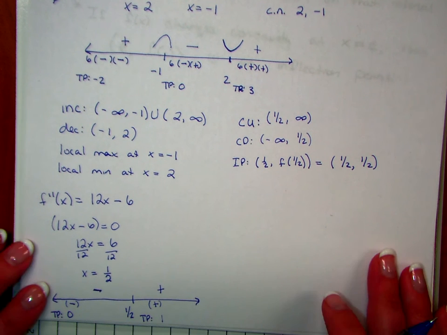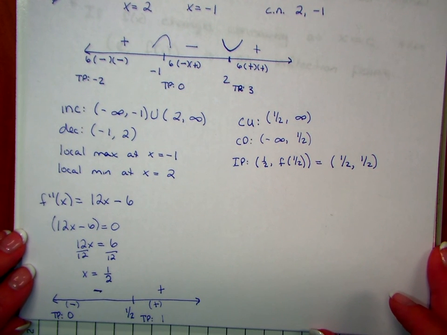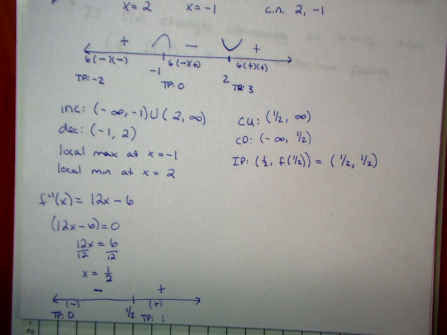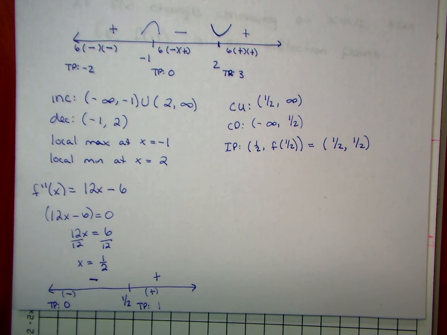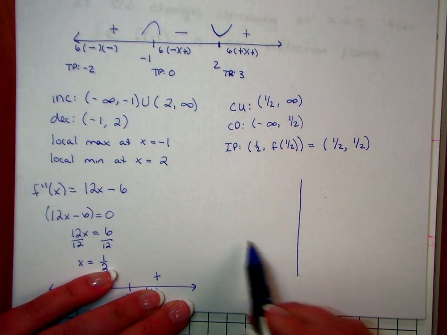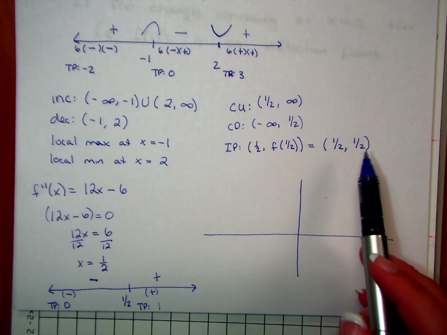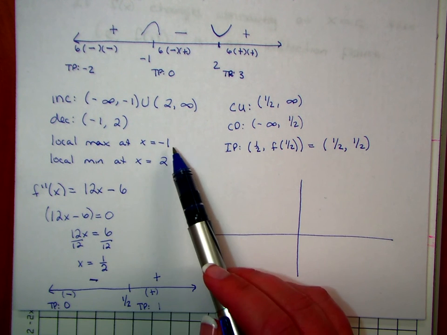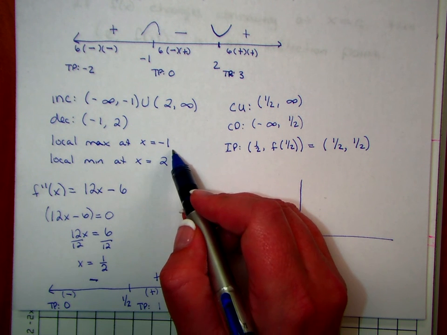So there you have it: the increasing/decreasing test, the first derivative test, and the second derivative test. Now, this was pretty easy on a polynomial function. We're going to do much more complicated functions than this, but the whole idea is so we can sketch this graph. So I would like to sketch this graph for you. In order to sketch this graph, I have the inflection point here. I know where the max and min are, but I don't know what they are, so I would like to find the points.